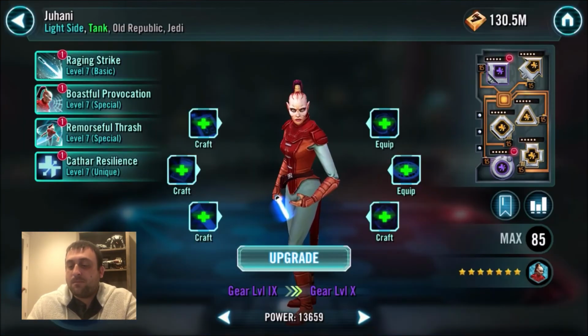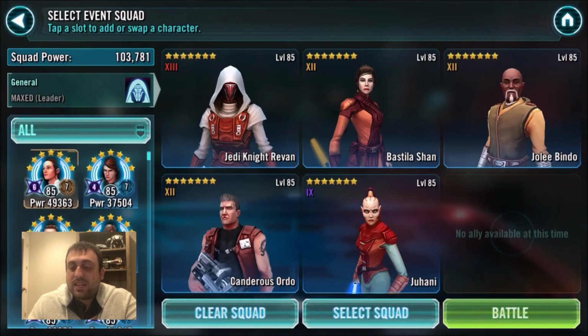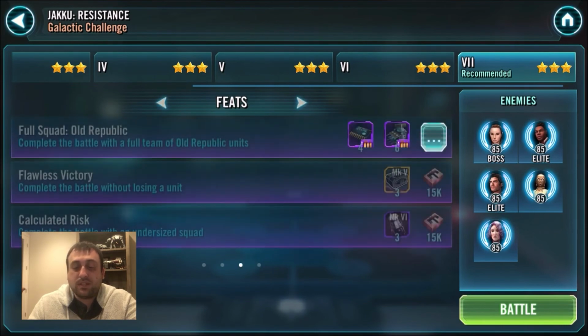So, that's the team. That's the basic strategy. It worked pretty easy, and that's tier 7, right? If you can do that, you can do all the rest. And the other challenges for this mission, for this Galactic challenge, are pretty easy. It's flawless victory without you losing a unit, and then it's complete the battle with an undersized squad. You can use your best characters.